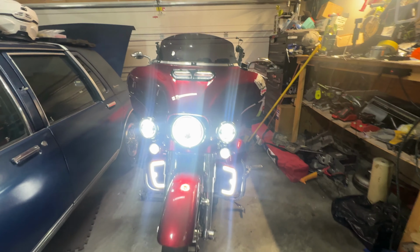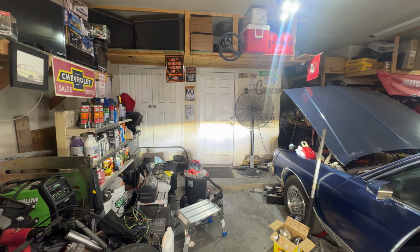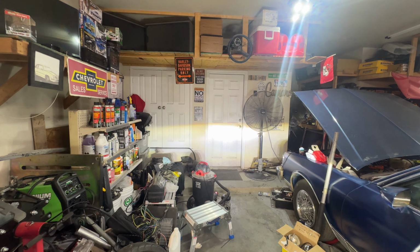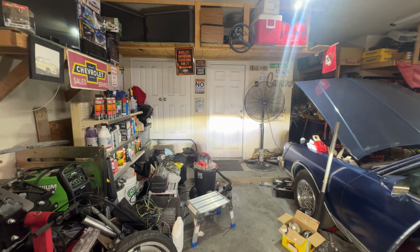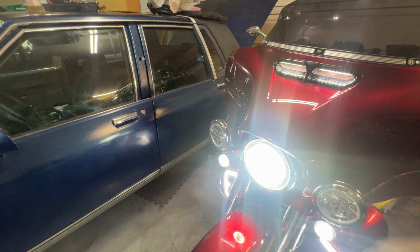I'm happy with it. Just to give you an idea, if you look at the wall there, that's without the passing lights. That's with the passing lights. No passing lights? Passing lights. Now, of course, if you have the passing lights on and you hit the high beam, it is gonna cut your passing lights off.